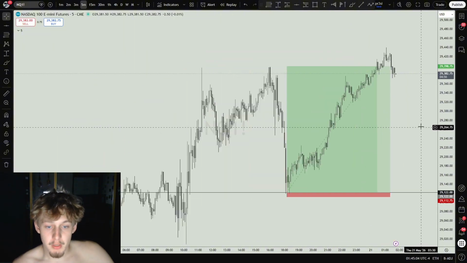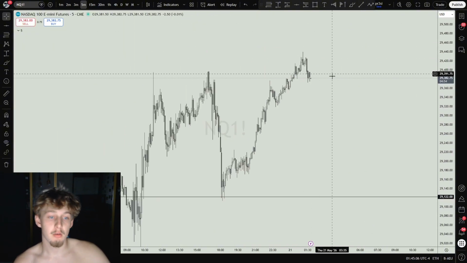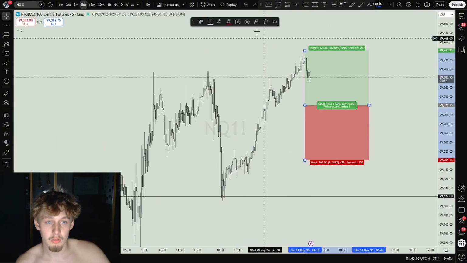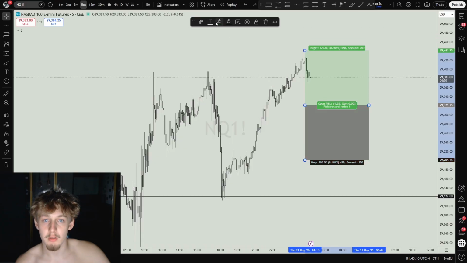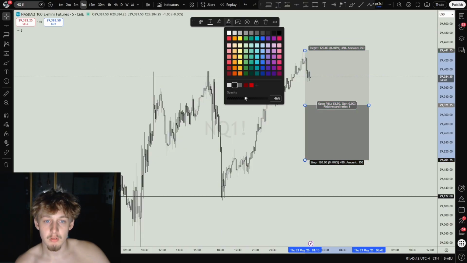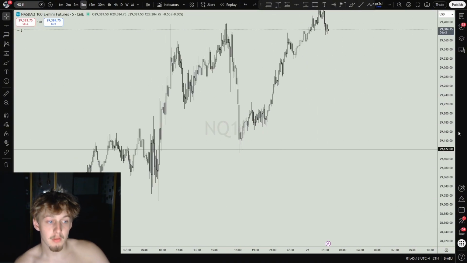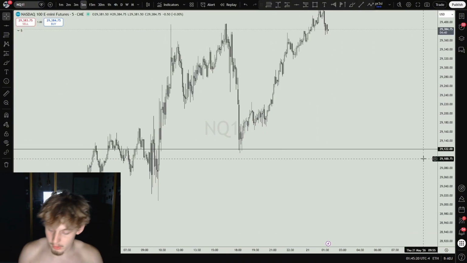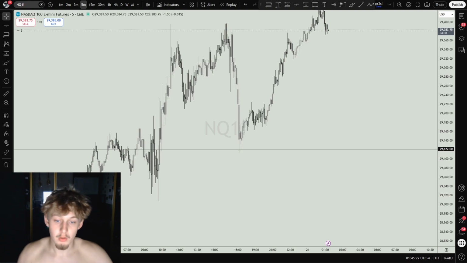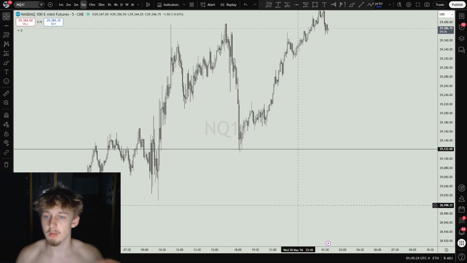Essentially, I'm going to be breaking down how I called out this level today. Actually, let me change my colors back. I don't like this at all. Essentially, I'm just going to be going over this 122 level that I called out, which I actually have proof that I did call out.